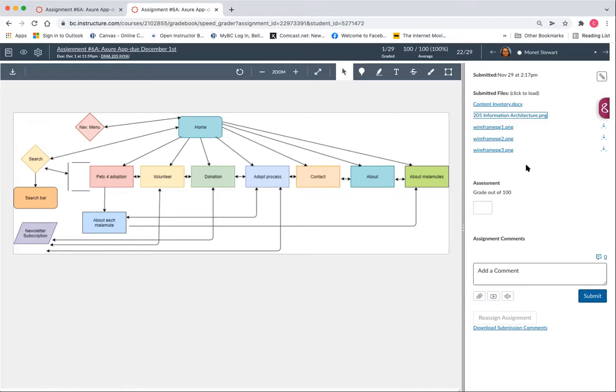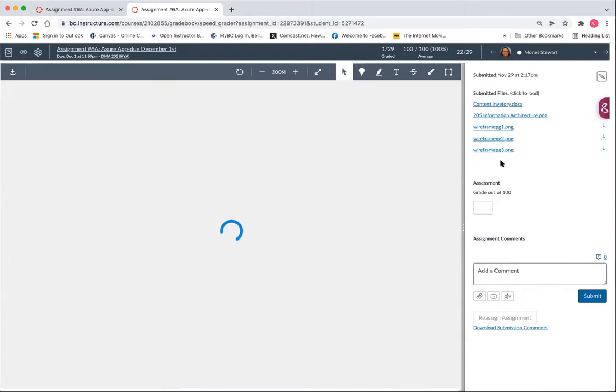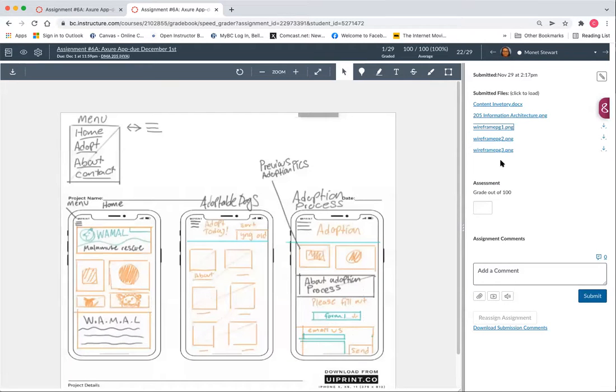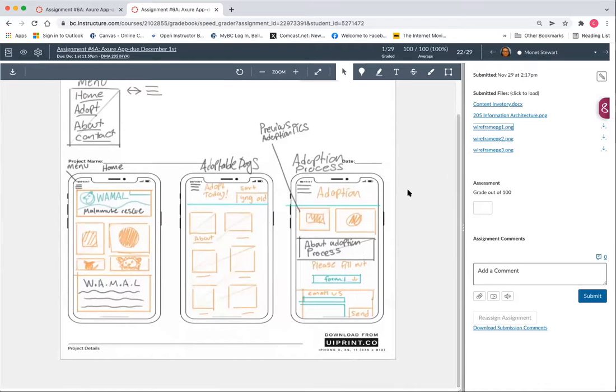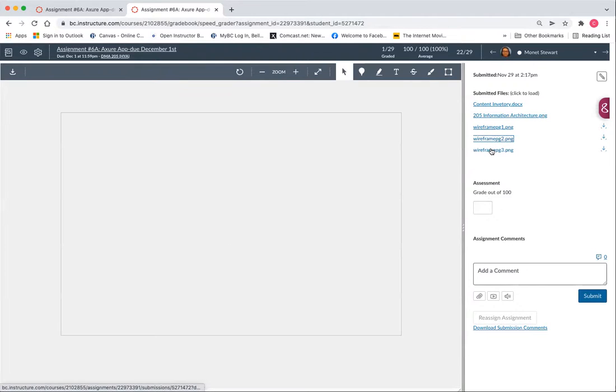Then she gave us a diagram of how her architecture is going to work. I really appreciate this. This is not the way I normally think, but I think this clarifies very clearly for herself how she was going to put all these elements together and have them relate to each other. And she gave us some wireframe ideas of what it should look like. So I thought this was pretty clear, and she follows through with more.